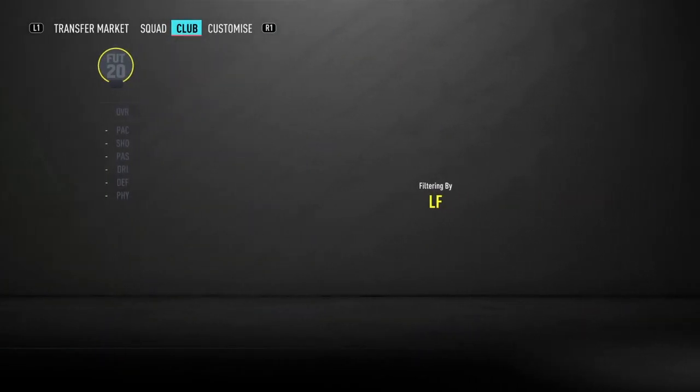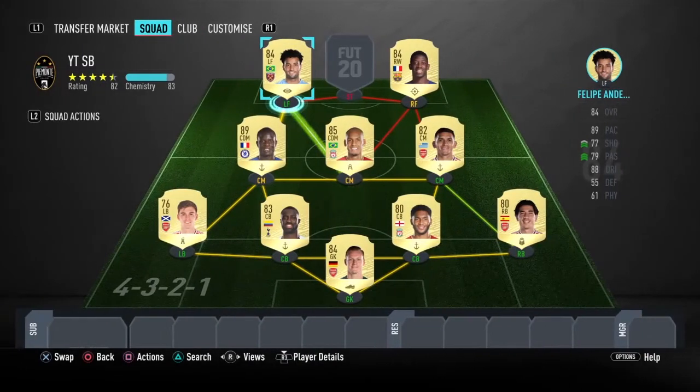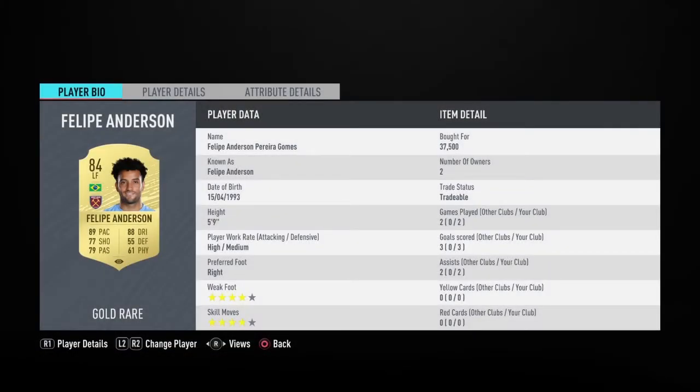Moving on to the left forward position, we do have Felipe Anderson from West Ham in Brazil. He has a very, very decent card, 89 pace, 88 dribbling, 77 shooting, and 79 passing. He does have a little low finishing, but his shot power makes up for it. And yeah, 4-star skills. I don't know what his weak foot is. I think it might be 4-star as well.